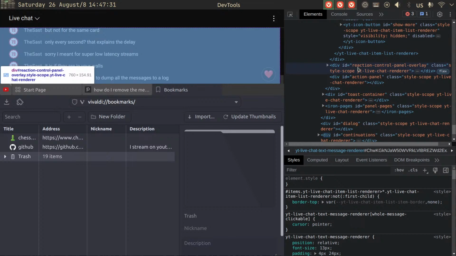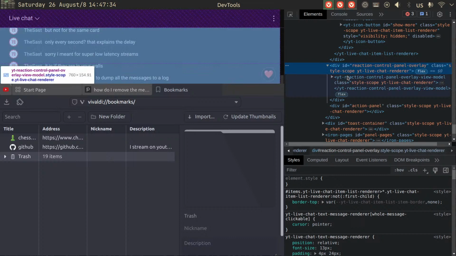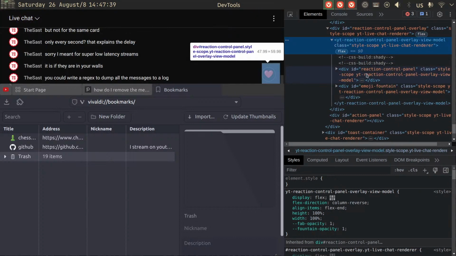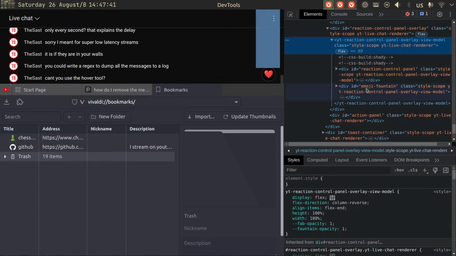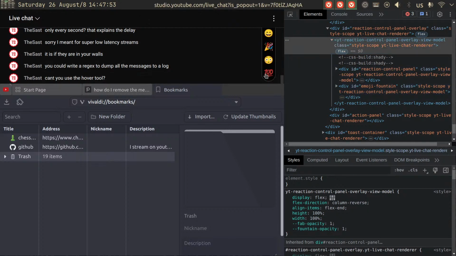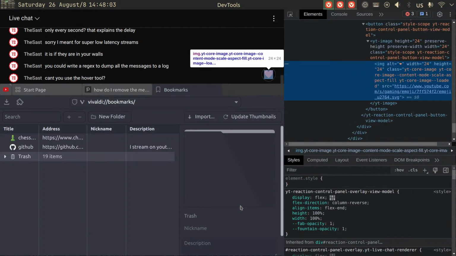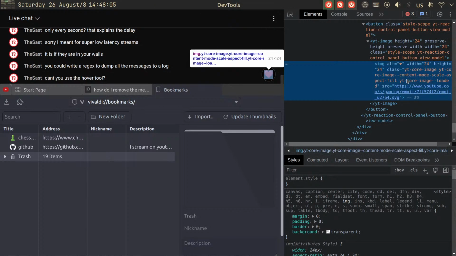Okay, we have reaction control panel overlay. Oh, I went to the wrong place, I think. Ooh. So, emoji fountain I'm okay with. Can't you use the hover tool? No, I don't think so. It doesn't jump me to anywhere. And inspect doesn't seem to be here unless I press this. Yeah, you were right, huh?